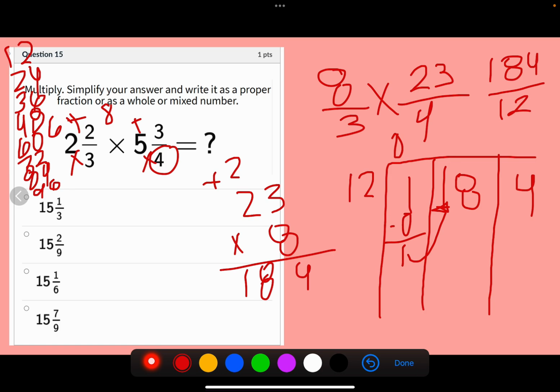How many times can 12 go into 18? Well, if you look over here at your multiples, if you try to go twice, 24 is too big. So the only option we can do is 12, which means 1 time, because 12 times 1 is 12. So take our 12 here, put our 1, because we let them know it's 1. And then 8 minus 2 is 6. 1 minus 1 is 0.